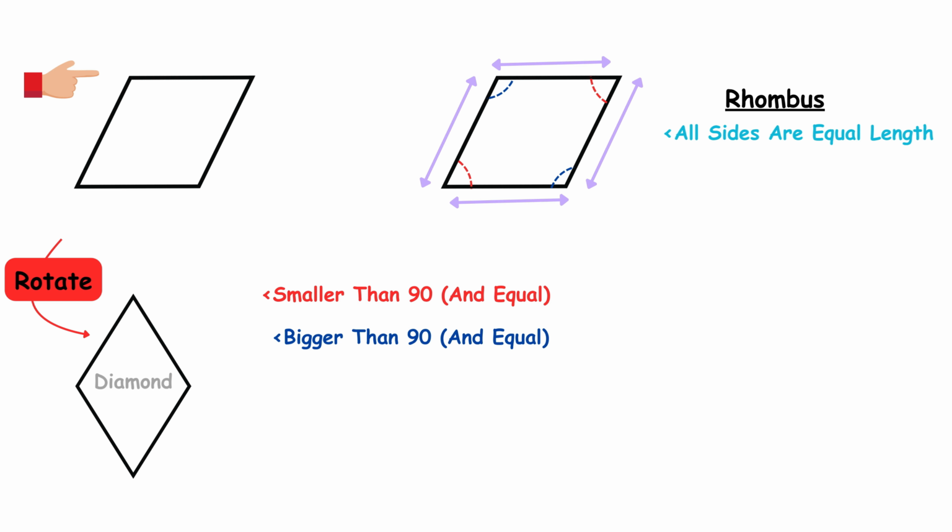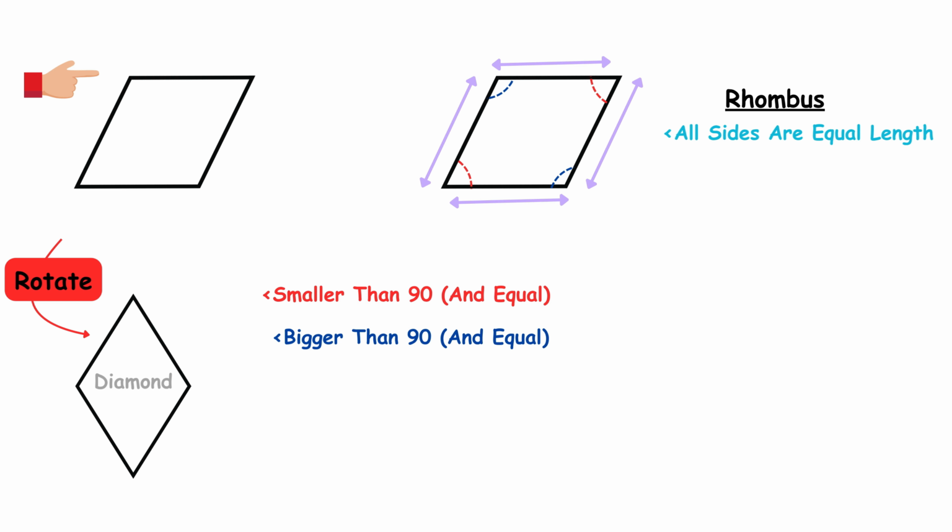When you rotate a rhombus, it might also resemble a diamond shape, and while some people refer to it as a diamond, the correct mathematical term is rhombus. Because it shares the same roots as a square, a rhombus has 4 sides of equal length. However, unlike a square, its internal angles are not right angles.